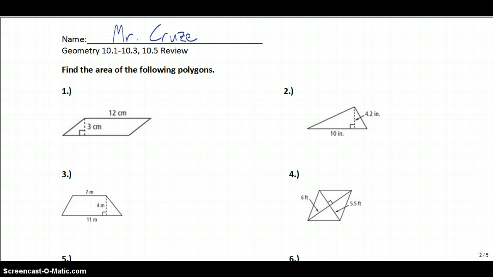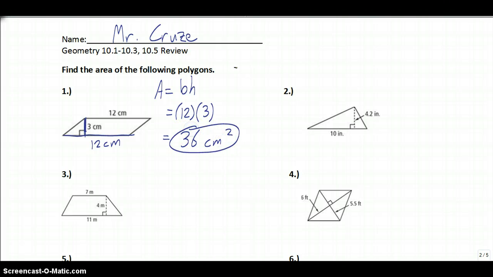Number one here is a parallelogram, and the area of a parallelogram is base times height. Well, the base, you always want to look for the segment that you have the perpendicular segment to. The base happens to be 12, of course, we know because opposite sides are congruent. So the base is 12, and the height itself, the perpendicular segment, is 3. So that'll be 36, and then don't forget your units, centimeters squared. Don't forget units. Let me make a note here. Do not forget units.